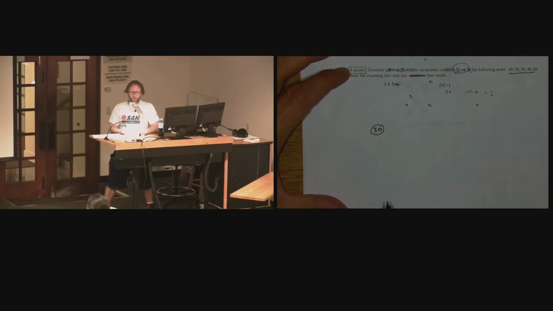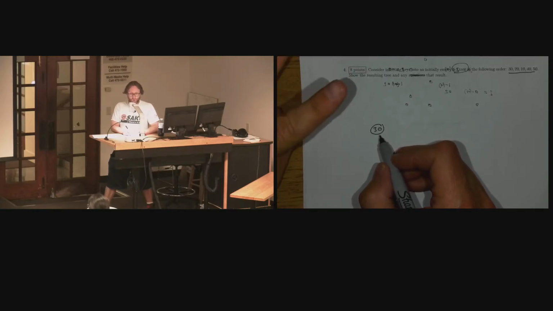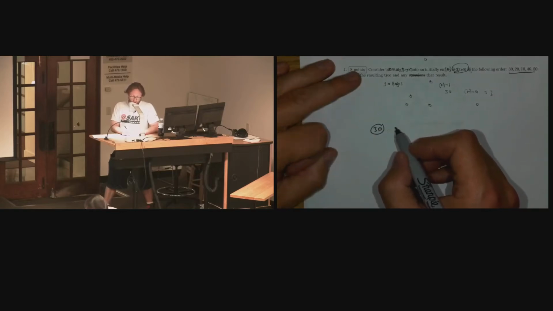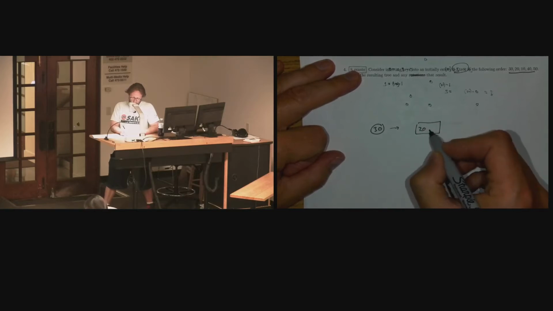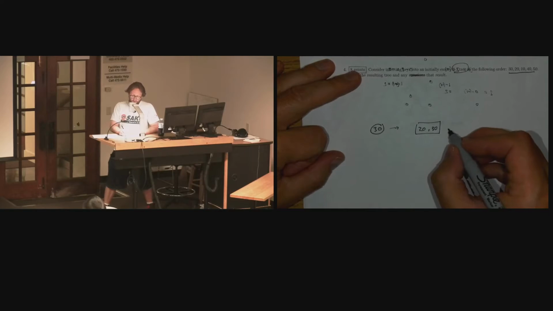What happens when we insert 20? Insertions always happen in a leaf in a 2-3 tree. So this was called a 2-node. It has one key and either 0 or 2 children. So it becomes a 3-node where it's got 2 keys. It's got 20 and 30. Okay? What happens when we insert 10?